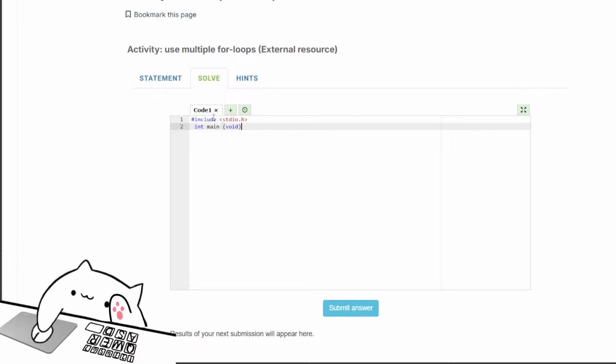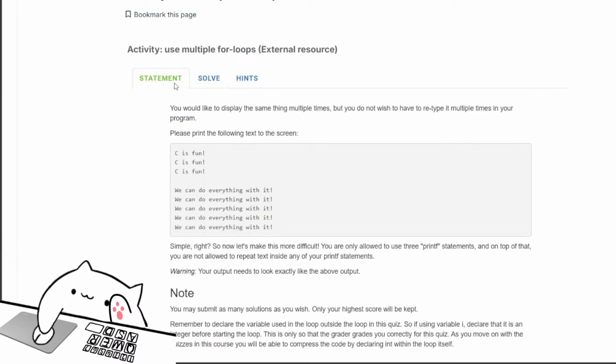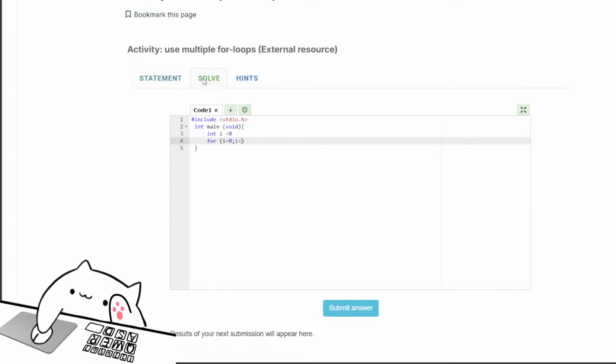Oh no. I is less than 3, maybe I is less than 3.